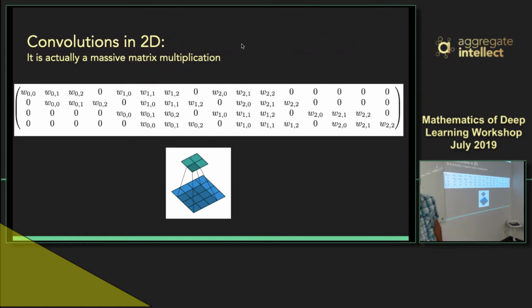All right, and as we saw, everything can be written as matrix multiplications.